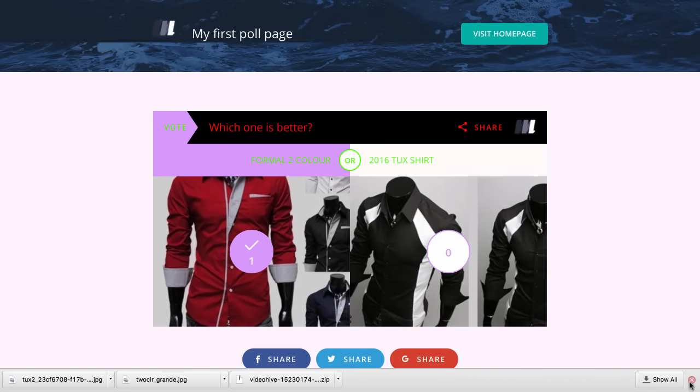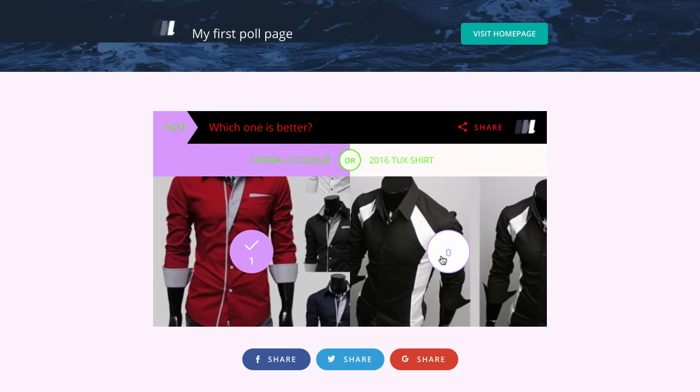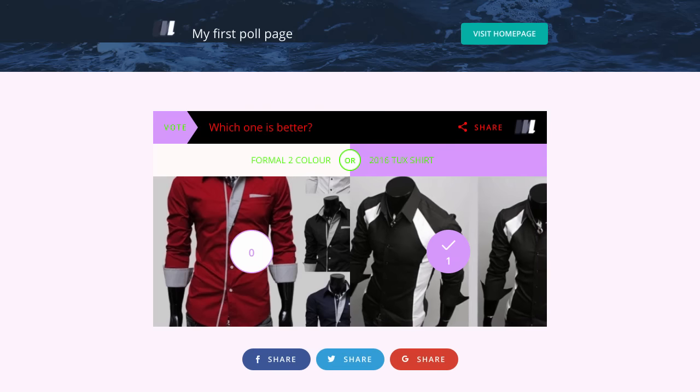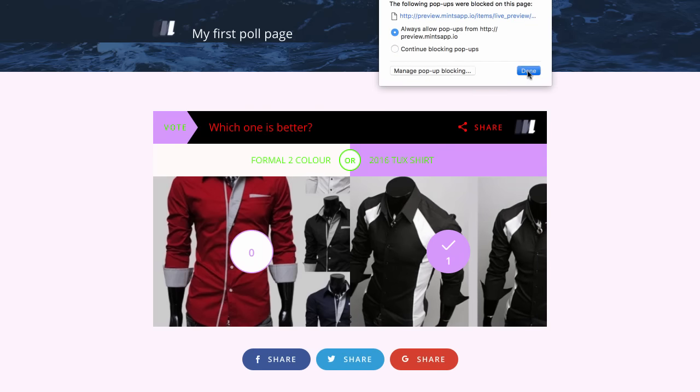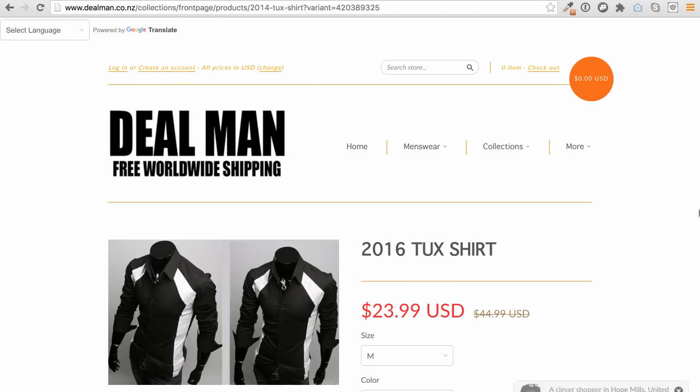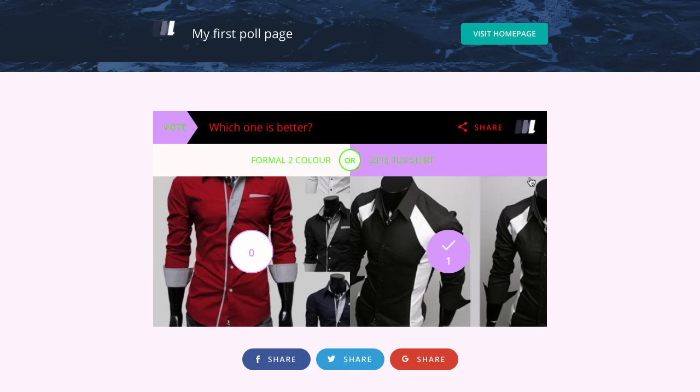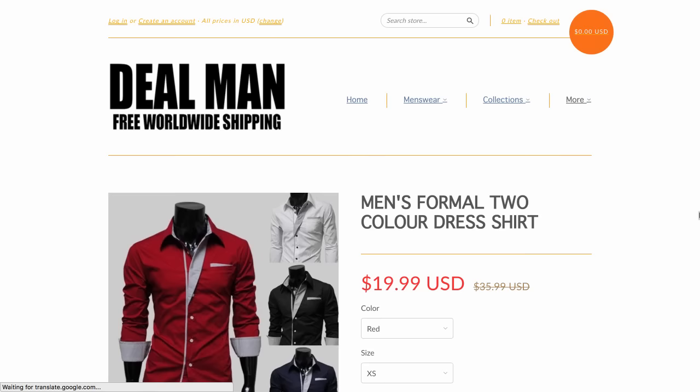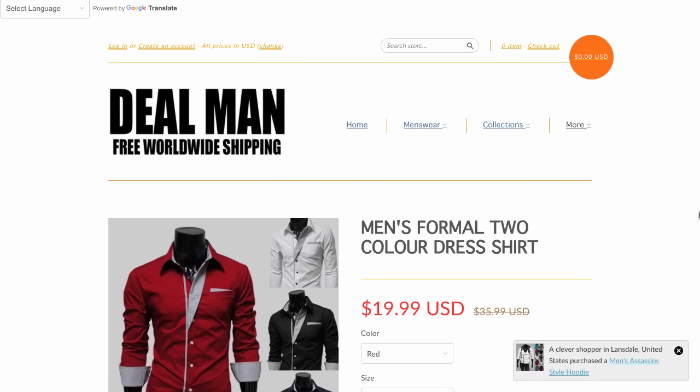Now, you can use this in your marketing. You can share this across social media. You can test it out. Now, it's blocking these pop-ups. I'm just going to allow from this. So if I click on here, it's going to redirect me to the listing. And there you are. We can see the listing right here. So again, if I was to go to the other one, again, it's going to redirect me to the other listing as well. So these options are available within the system, and it's easy to use as well.